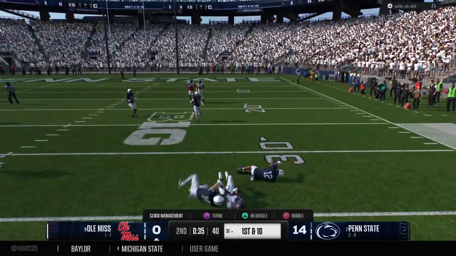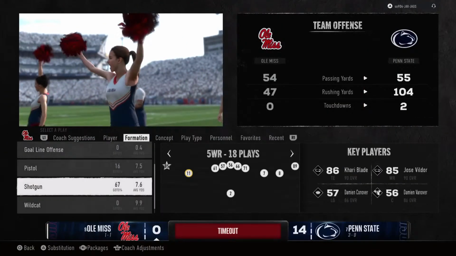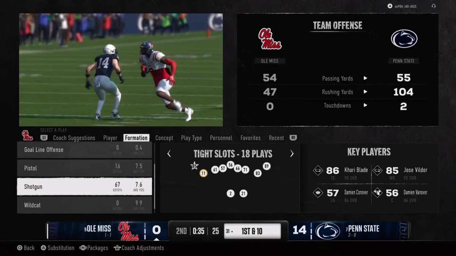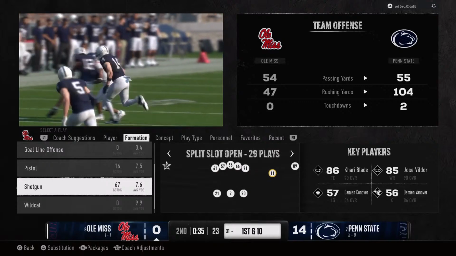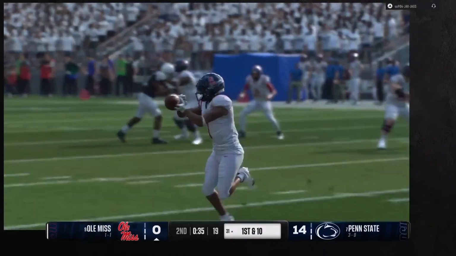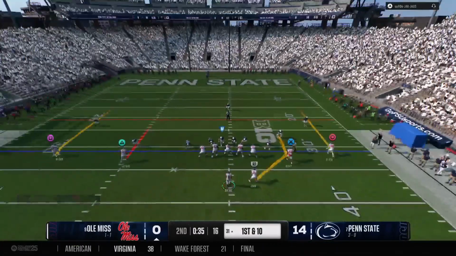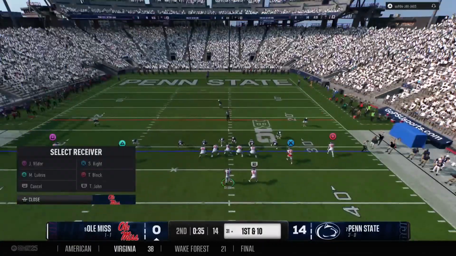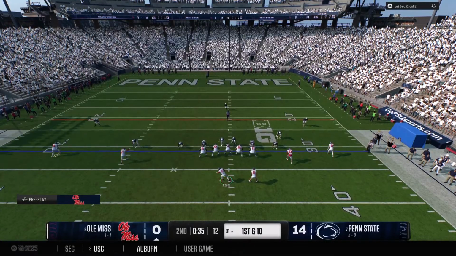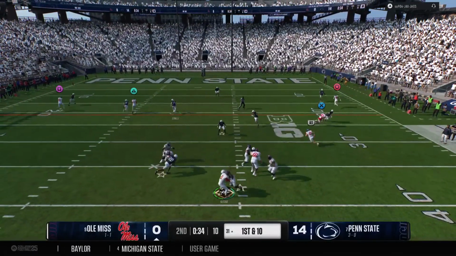It's an out route. The catch made. They make the 1st down, brought down to the 31. And a timeout is called to talk strategy. Close game here as we approach halftime. Well, it's a good thing they pick up the 1st down here because it would have been interesting to see. They were kind of in that no man's area there. If they did not pick up the 1st down, would they have kicked the field goal or would they have gone for it? But here, doesn't matter. Nice 1st down. On 1st and 10 here, looking to throw the ball.